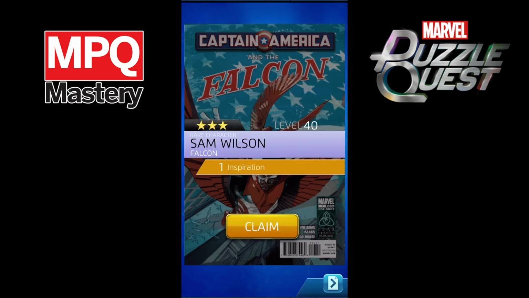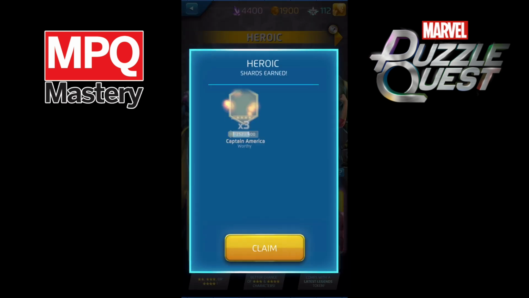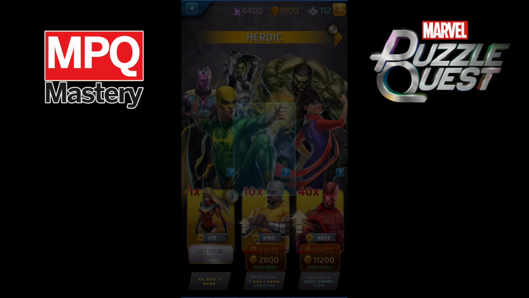We got a Falcon. You'll see there that we started getting some for Cyclops, and there was a Juggernaut and Cyclops. We have the Cap and Cyclops. Nice. We need 2 more for our Sabretooth cover, and if I recall correctly how my Sabretooth is, if we can get 2 more for Sabretooth, then I can actually up him.